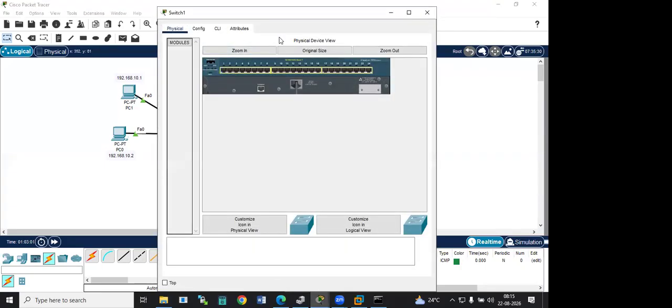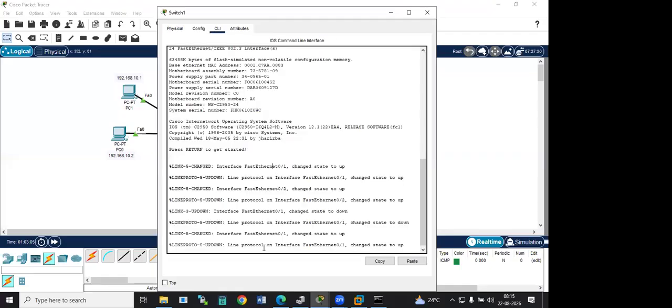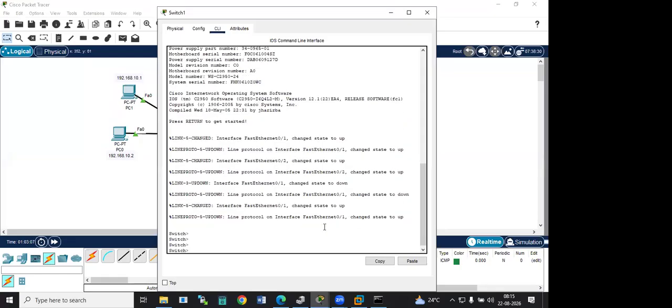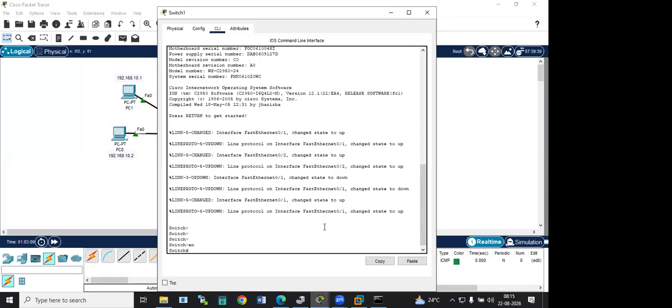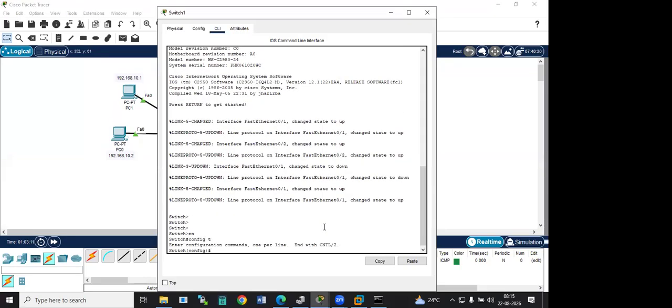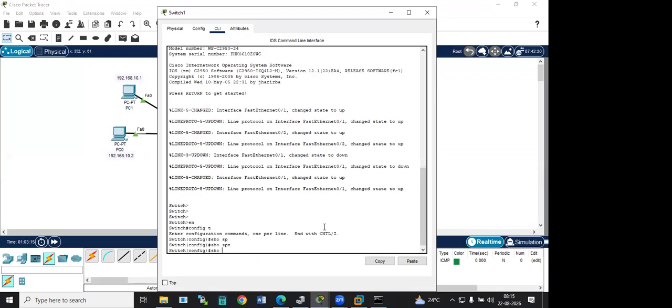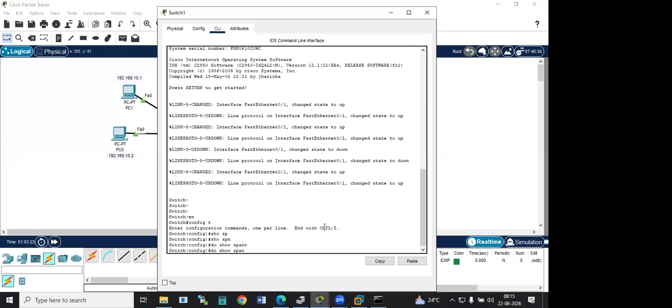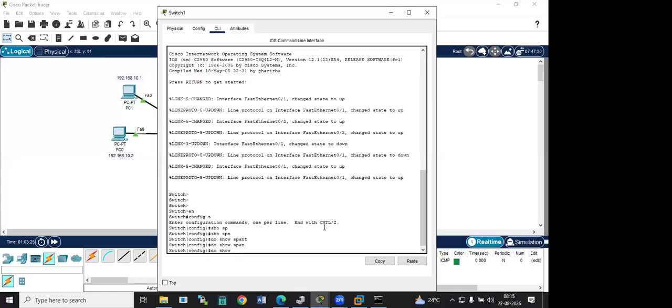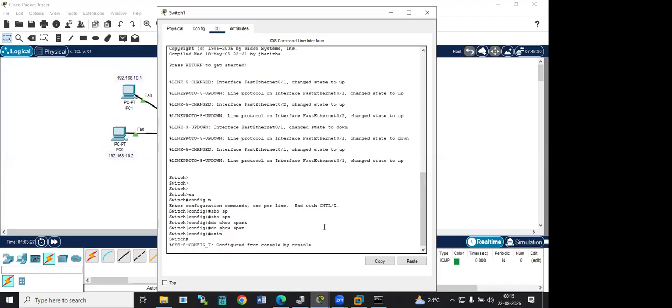So how do we check that? You can go to the CLI here. Enable, config t, do show... sorry. Let's exit from here.